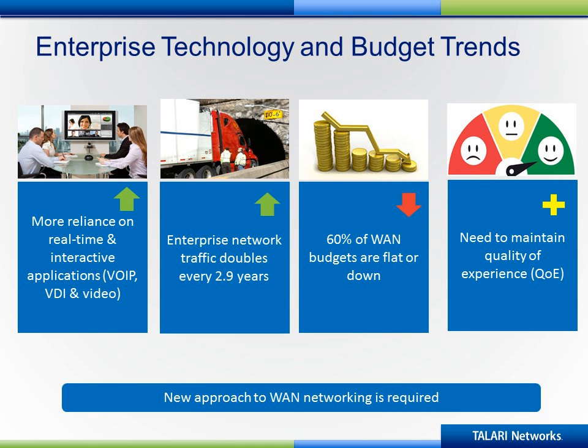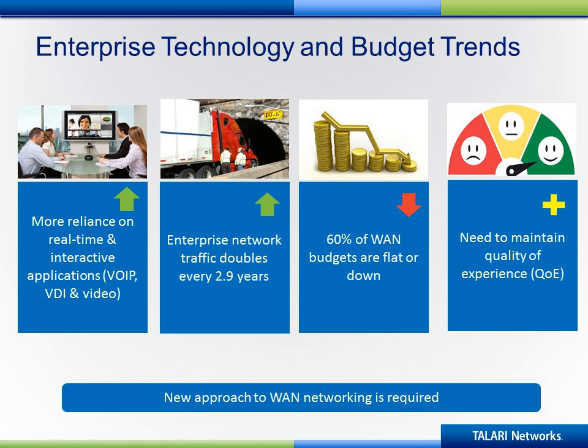The first one is in relation to the types of traffic being handled over all the networks, and in particular across the WAN. We're starting to hear of increased interest and usage of not just traditional bulk traffic, things like email and browsing of the internet, but the continuation of voice over IP being leveraged as part of the overall infrastructure, and then also VDI and video as emerging traffic types, or application types, that customers are pursuing.